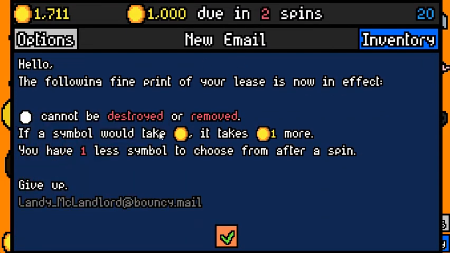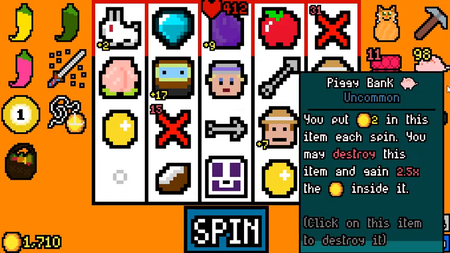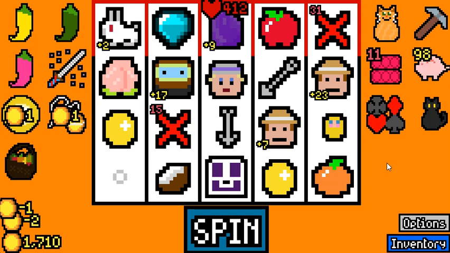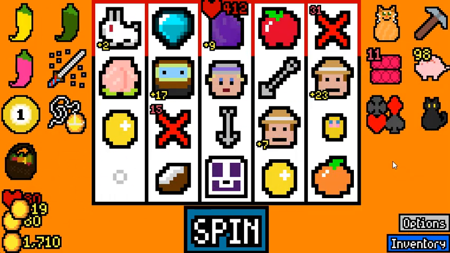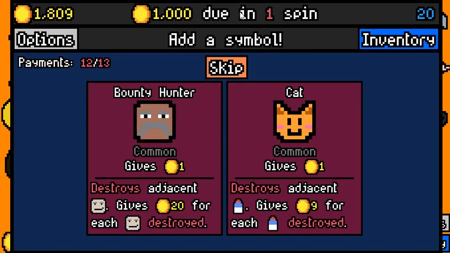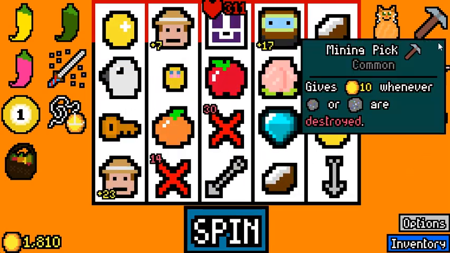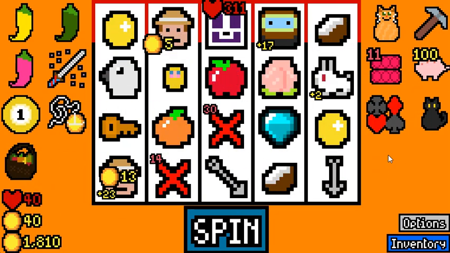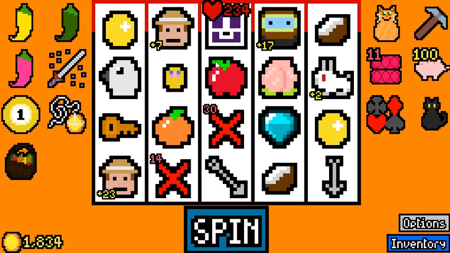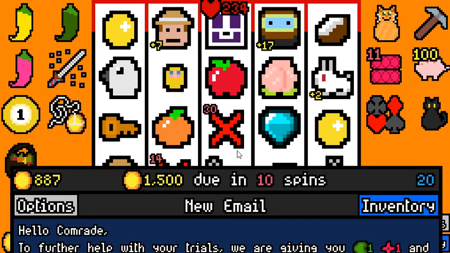Egg cannot be destroyed or removed. Symbols take more money, 1 less symbol to choose from. We're almost at 100 for the piggy bank. At which case it will give 250 once we crack it. We're very close to the point where we can just crack this and win on the spot. Which is always one of the most fun ways to win, so I'm just going to do that. Yep. Pay 1000.